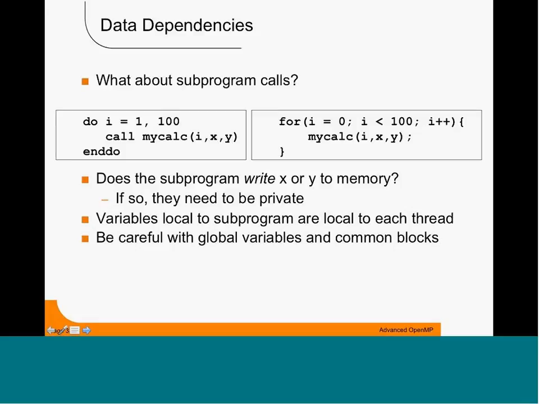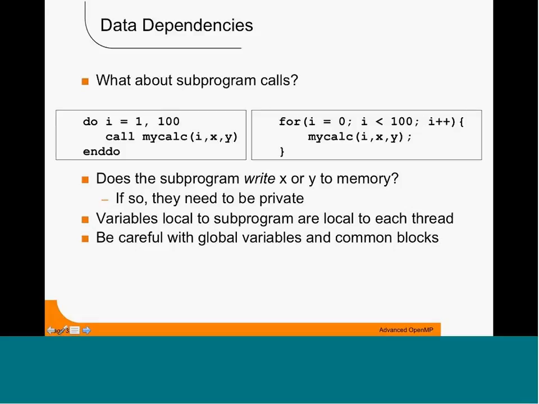So look at another scenario where I want to call this function 100 times on different data. Here is my calculation of x and y, and the loop index is private to each thread.